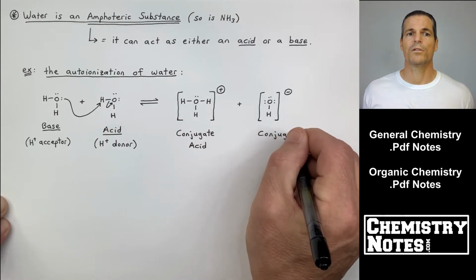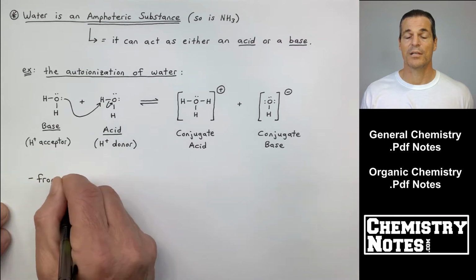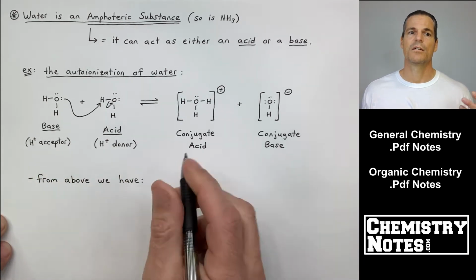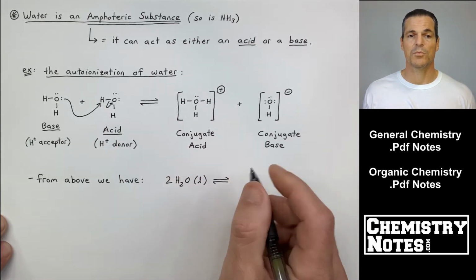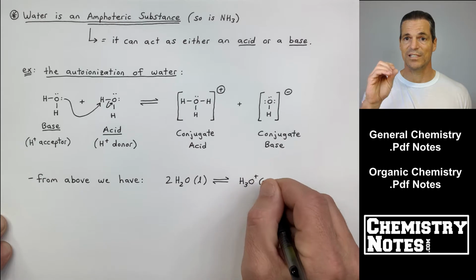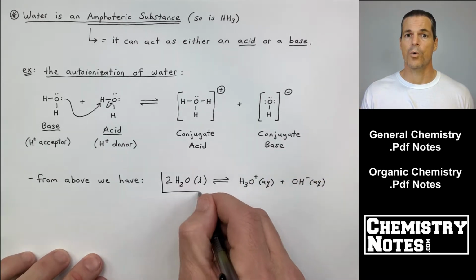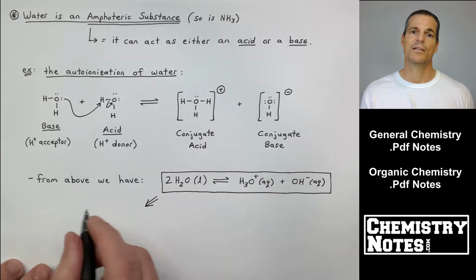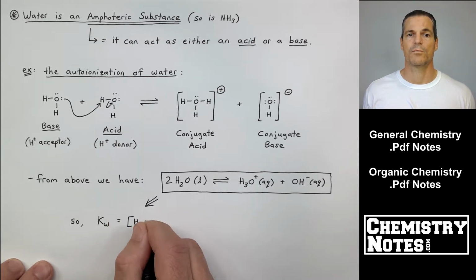And what's the result of my H2O acting as a base grabbing another H plus? Well, H3O plus. And that's the conjugate acid of the first water molecule. Now, what happens to H2O acting as an acid once he's given up H plus? Well, now he's down to only one H, making him OH minus. So the hydroxide ion, OH minus, is the conjugate base of the second water molecule that's a reactant.